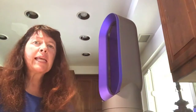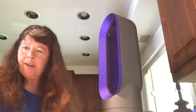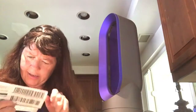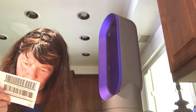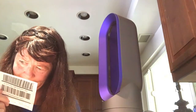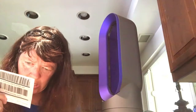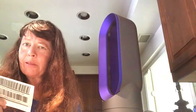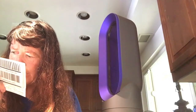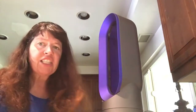Hello. Today I'm going to be doing a product review for you on a Dyson AM09 hot and cool bladeless fan and heater with jet force in blue. I bought it for $312.45 from QVC and it just arrived today.